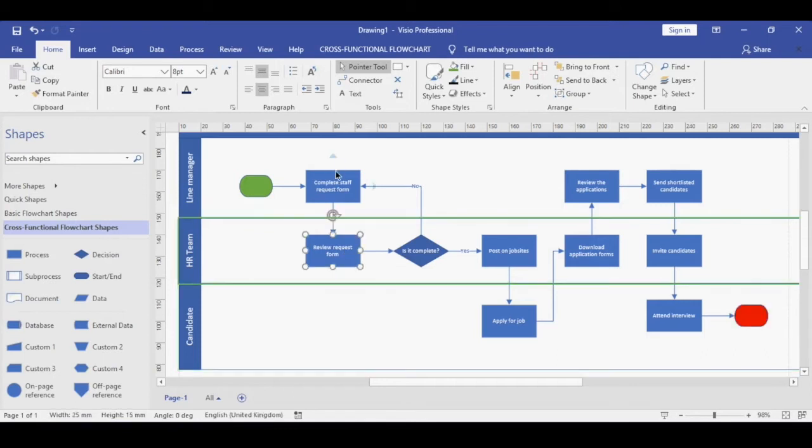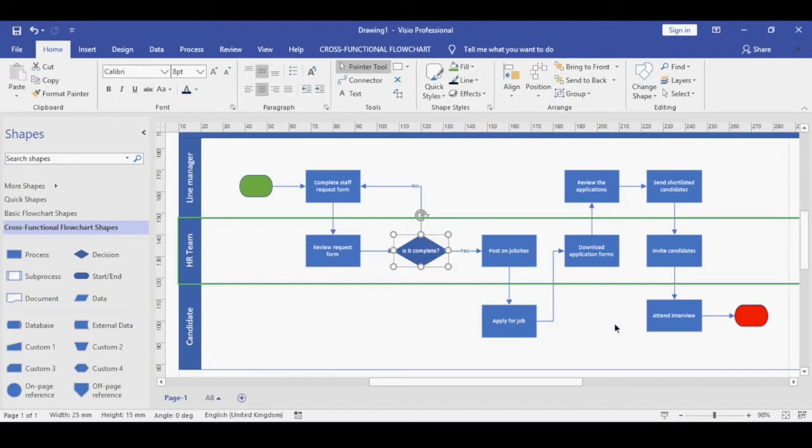Then I can fill all my rectangle boxes, changing the color to maybe yellow. Then I use this green, depending on how you want to make it colorful, you understand? You can make it colorful the way you want, but the most important thing is that people can read it.